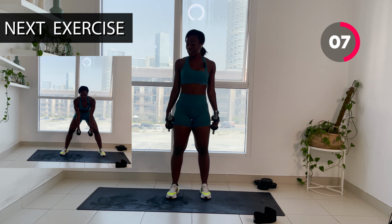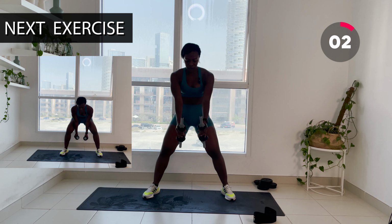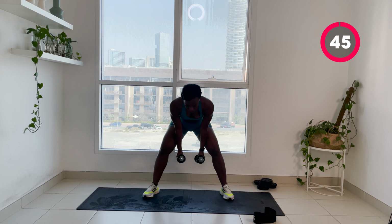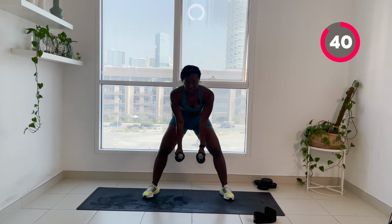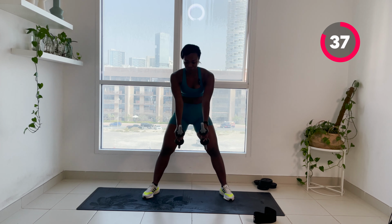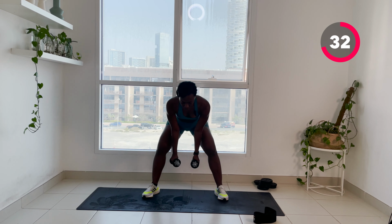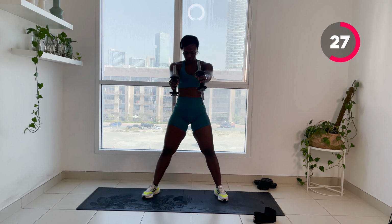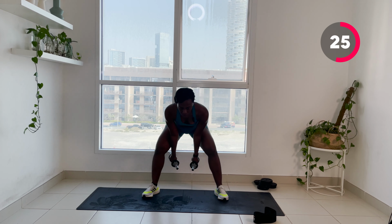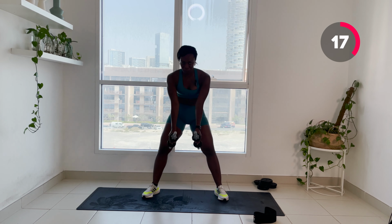Next, we're going for a dumbbell swing. So you want to hinge at the hip. Let's go. Keep your core tight and engaged. And you're not really using any force with your arms. They're just kind of following the thrust of your hip. Nice. Come on, ladies, keep going. We're setting up the day right.